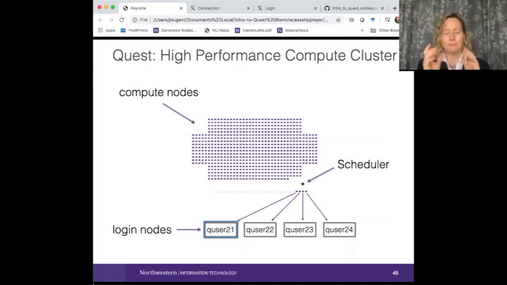Remember when we saw the cores and how a core can have individual jobs from individual researchers. So a node could have as many as 40 jobs from a researcher at one time. So we can have as many as 25,000 jobs on Quest at any given time. They all have different start times and end times. They need different resources. The scheduler is the program, which is in the node, it's keeping track of all of that all the time on Quest.